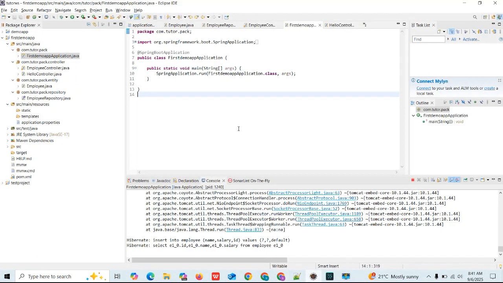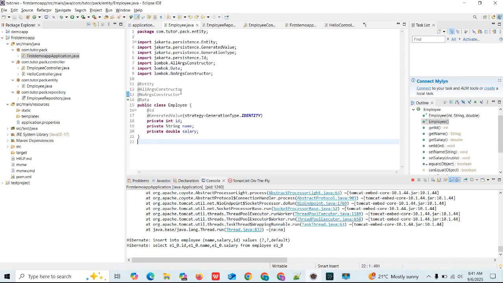As part of the Employee, we have to provide @AllArgsConstructor and @NoArgsConstructor and the @Data annotation, that is for generating setter and getter methods, the no-args constructor and the all-args constructor. We are generating these from Lombok. So these are the mandatory annotations we have to provide.